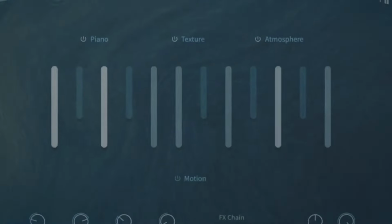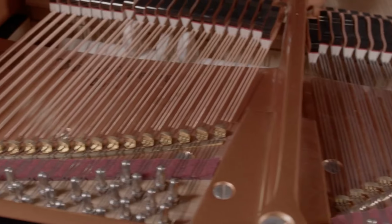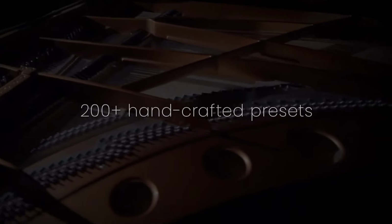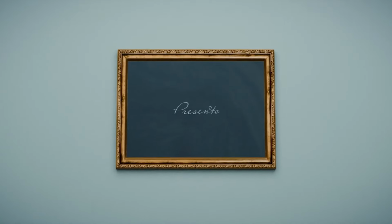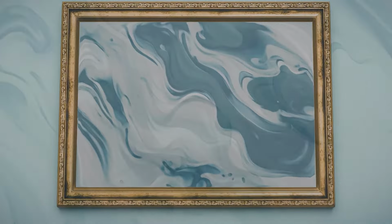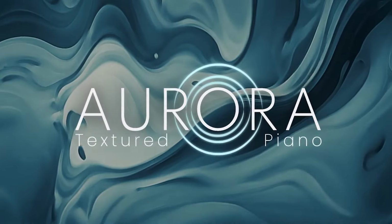This library is a powerful and distinctly modern interpretation of the piano, augmenting the factory presets of some select sounds from today's most innovative piano artists, including Julia Gjertsen, Ben Crosland, Akira Kozumura, Joe Kirby, Olli Bjorn Talstad, Arvid Holst and Dustin O'Halloran. Aurora uses three discrete sonic signatures to make it sound: a concert grand piano, a dual layer texture engine, and an atmosphere layer. Each layer is editable, allowing you to truly sculpt evocative and creative sounds.